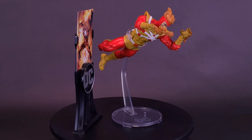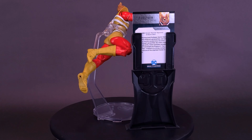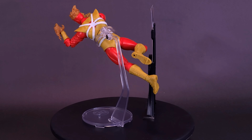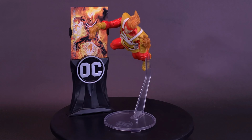I know, Firestorm doesn't technically come included with a flight stand, and yet I couldn't resist here for final looks not to have the figure in flight, so I just happened to borrow a flight stand that we actually got, of all things, from Black Manta. The figure does look quite good in a flight stance like this. He is, of course, hurling fireballs with one hand, and his other hand is on fire.